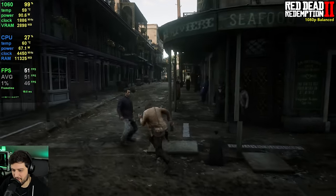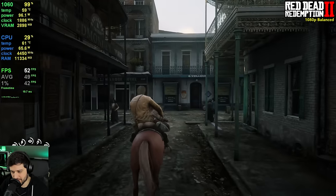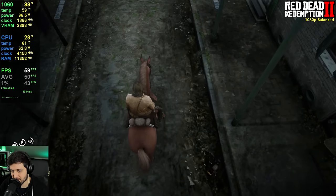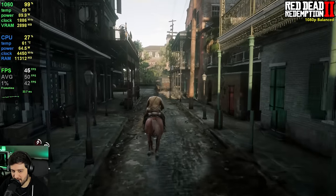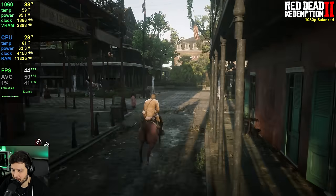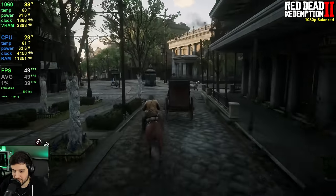Roach, get over here, boy! Even though we are using high textures, only ultra textures look good in this game. It still looks really smudgy. Look at the ground, for example. Anyways, these FPS that we're getting right now are really playable in Red Dead Redemption 2. You know, like 40s? That's extremely good for this game.